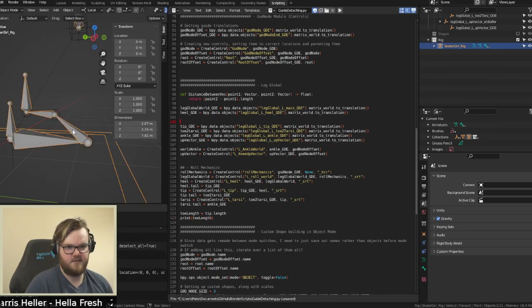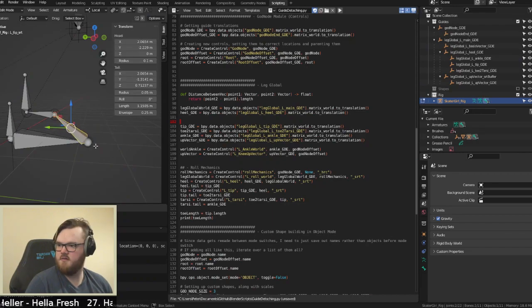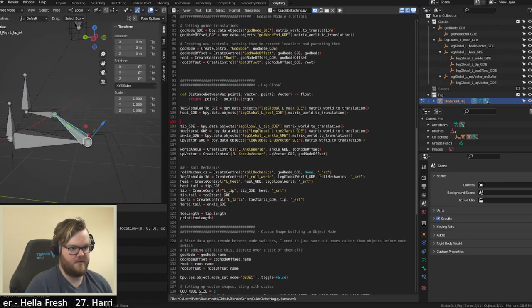Okay, that works. Is that actually accurate though? The real question. Yes, accurate. And then tarsi length equals tarsi dot length. That's actually useful.